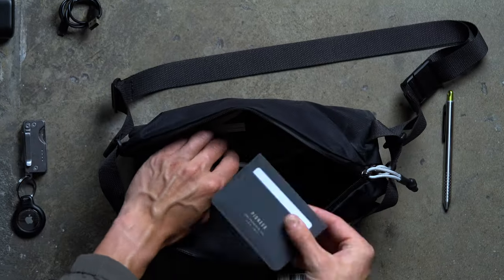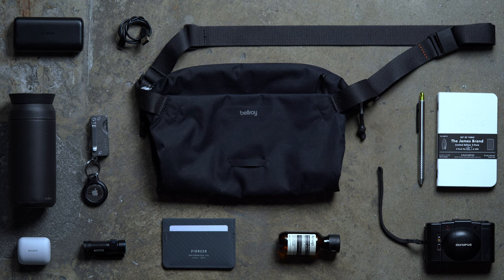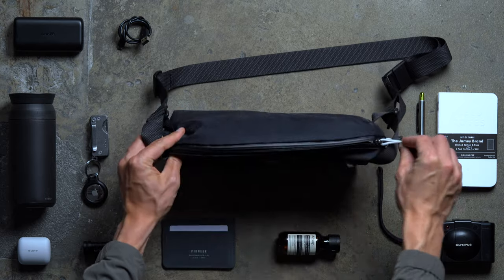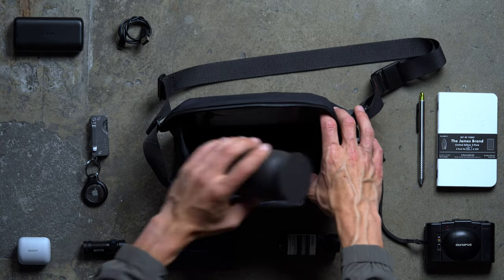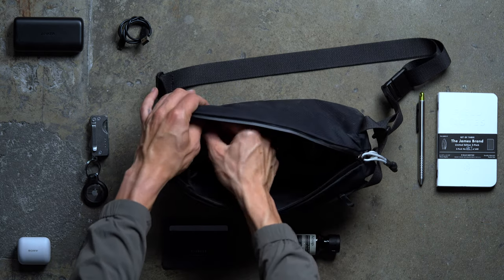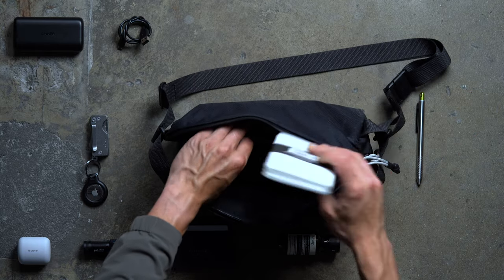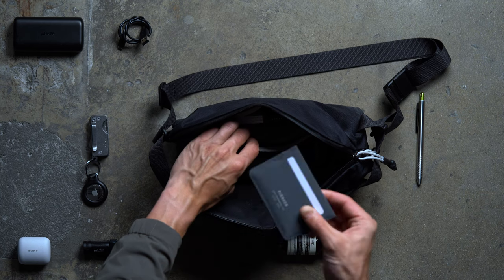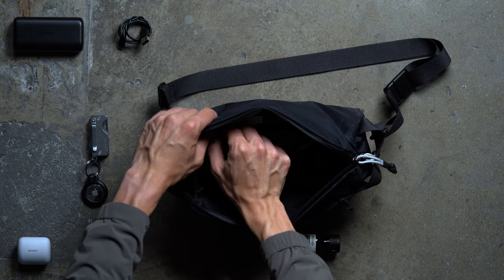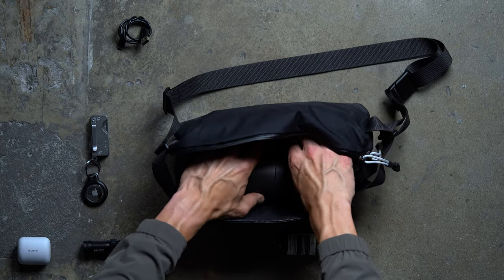If you're coming from Bellroy's standard Sling bag, you'll find the interior to be a familiar sight — they're pretty similar when it comes to organization. Within the main compartment, you'll find plenty of room for packing away water to keep you hydrated when you're out and about. Even with a bottle in the floor of the bag, we were still able to find space for a compact point-and-shoot film camera. Elsewhere, you'll find a small zippered pouch that's perfect for stashing slimmer items like notebooks, minimalist wallets, and pens. It's nestled against the rear of the compartment, leaving room for further storage of things such as charging banks and cables.